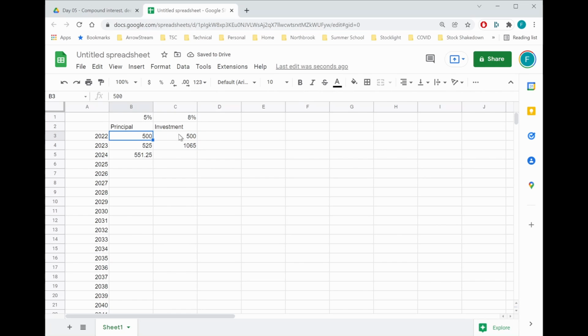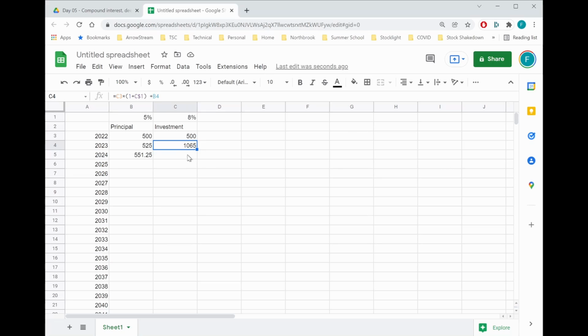So if I contributed $500 at 8%, after the first year, let's just assume I still have that $500. Right now I have 500, but at the beginning of the next year, I would have that $500 at 8% because I would have earned 8% on that 500 because it's been there for a year. One thing I didn't make clear is this investment column has the same timeline as the principal column. So this is the amount of your investments at the same time as the principal. So that $500 is still just $500. But by the time you get around a year later to contribute $525, you have the 8% earned on that $500 because a year's gone by. Get it? Time only changes with the rows, not the columns.